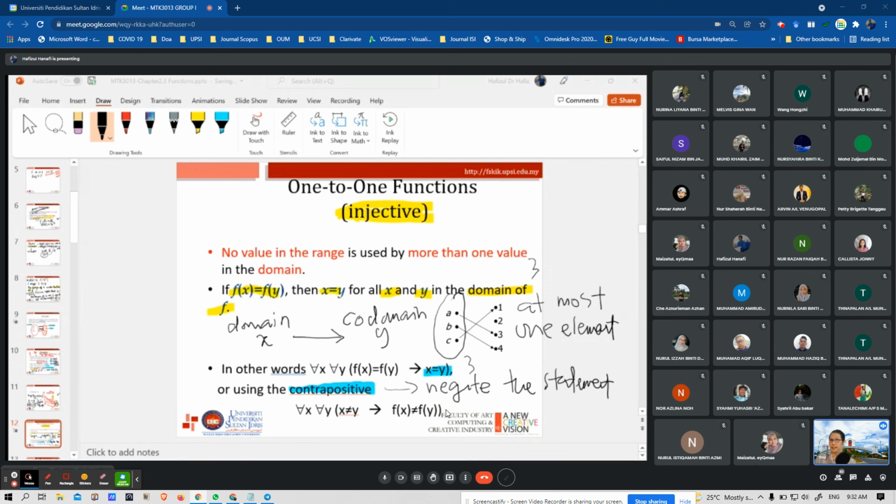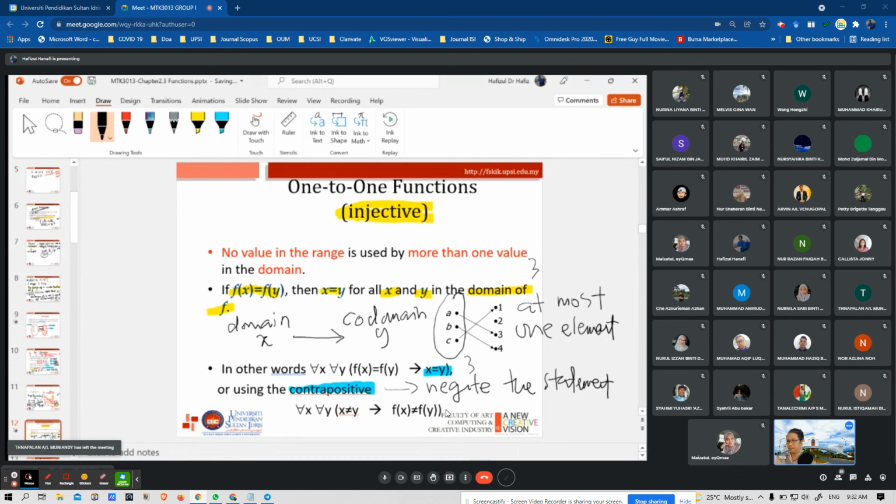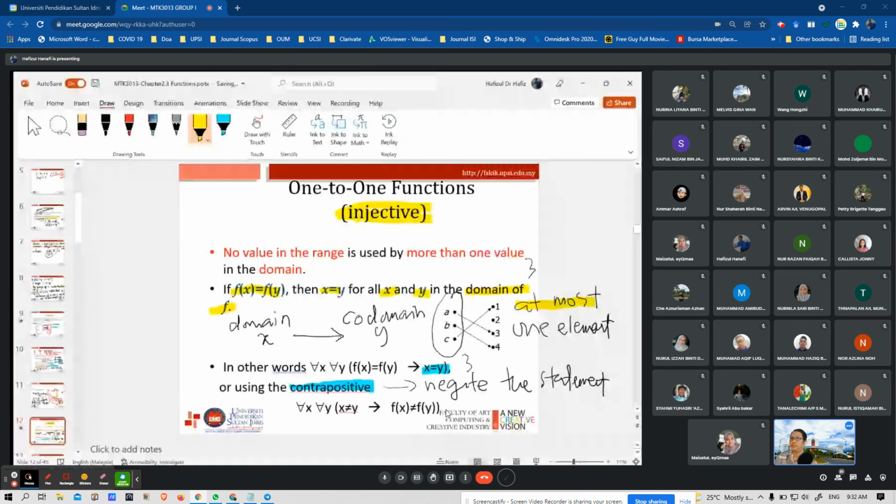At most one element. And this one is an injective function, one-to-one function.